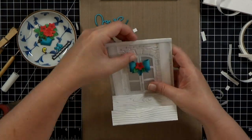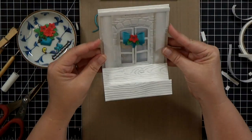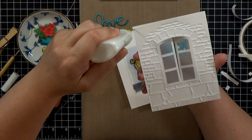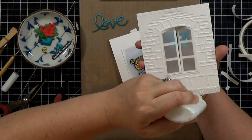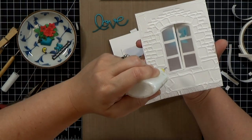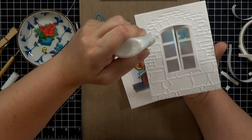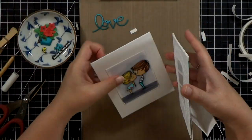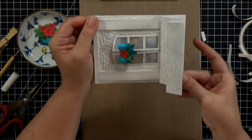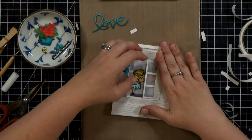It might be something you want to do at the end after you glue this piece on. But for me, I thought it would be easier to be able to open those doors and really squeeze it together before I glued it in place. So now I just put glue on the whole backside there, except where the doors open. I wanted to make sure that I did not get any glue on the doors themselves.